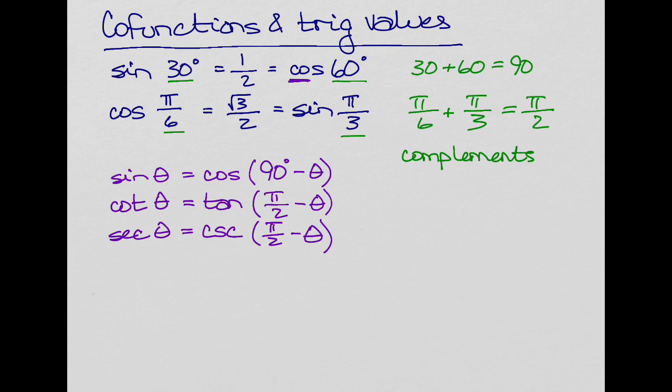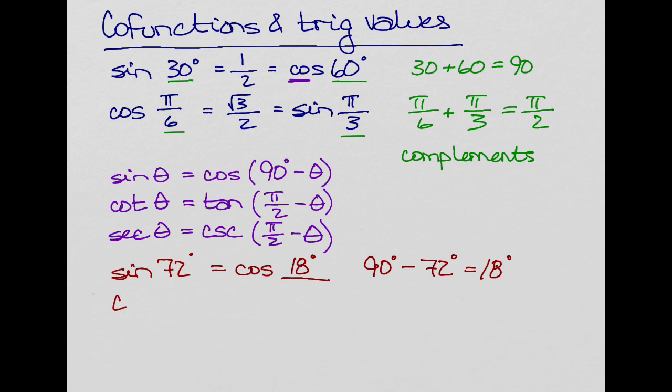What does that do for us? Well, sometimes it can make our lives a little bit easier, a little bit less complicated. Suppose I have the sine of 72 degrees, but for whatever reason, I want to express it as a cosine of something. Well, I know that sine and cosine are cofunctions, so the sine of 72 degrees is the same as the cosine of its complement. Its complement is the difference between that angle and 90 degrees specifically, which is 18. So the sine of 72 degrees is the same as the cosine of 18 degrees.